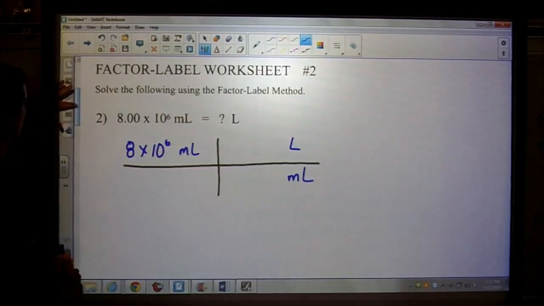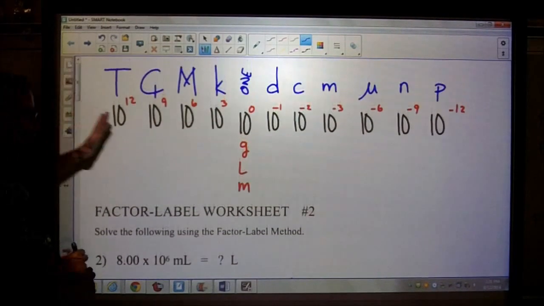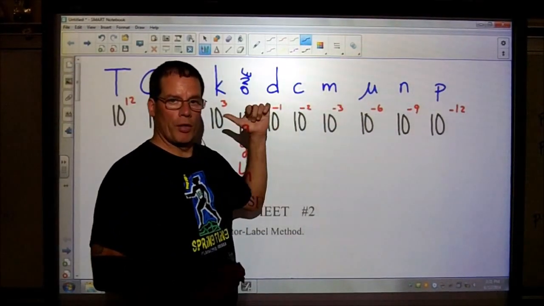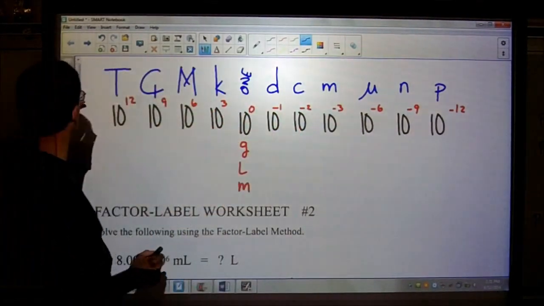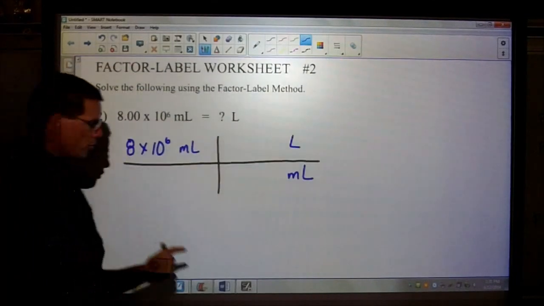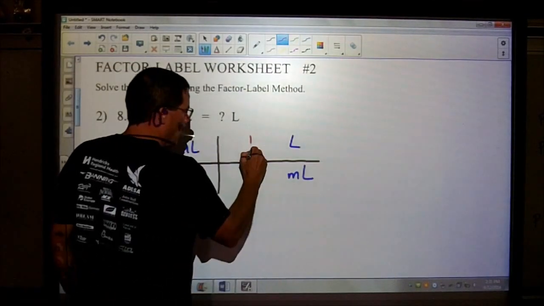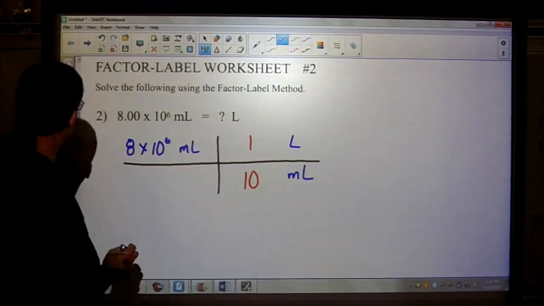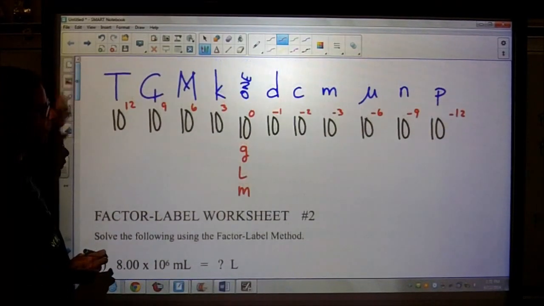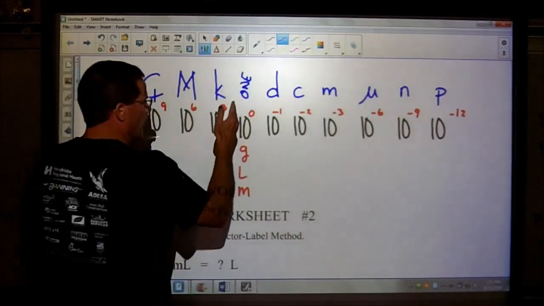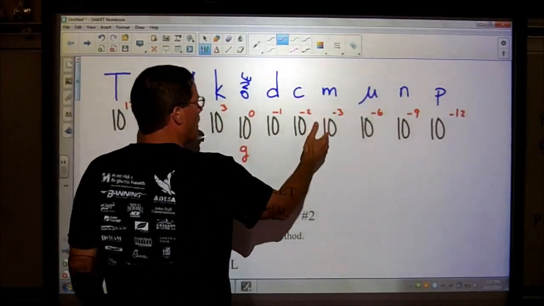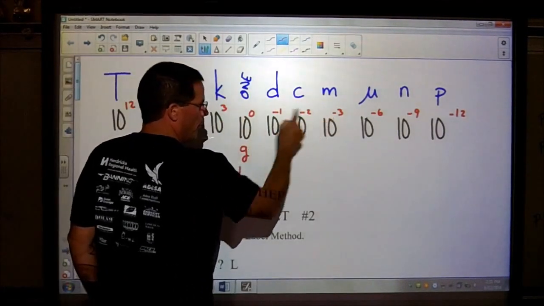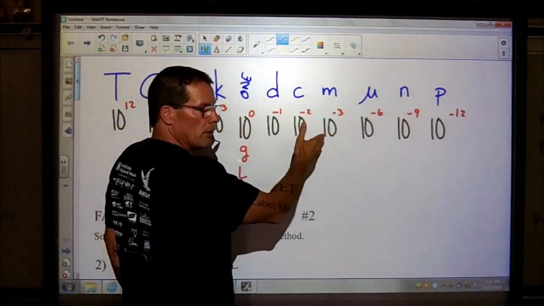Ask yourself, which of these is larger? Since liter is right here and milli is right here, whichever one's farther to the left, that is the larger of the two values. Always assign the larger of the two values the value 1. And since this is a metric to metric conversion, we want to find out how many times we are going to move the decimal place from either liter to milli or milli to liter. So in this case, if we have 0 to 3, I'm going to move the decimal 3 times.